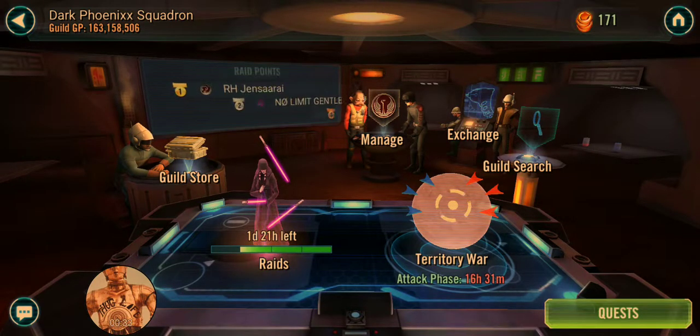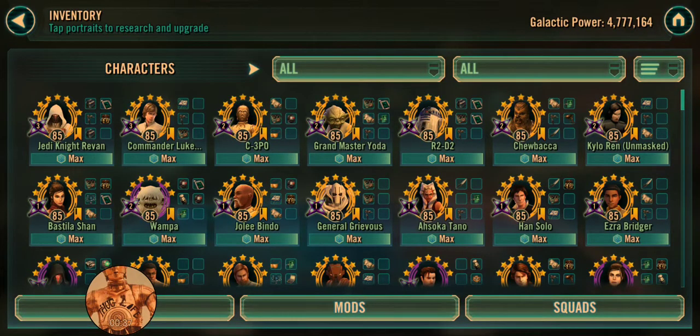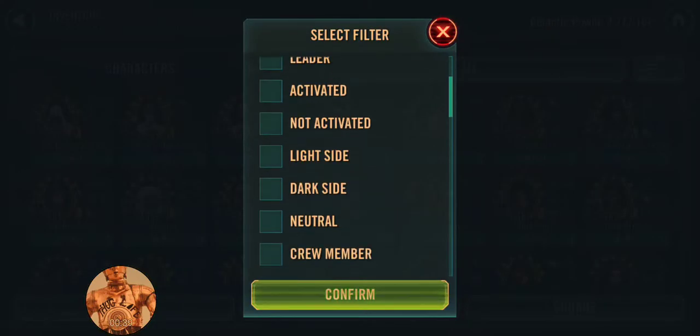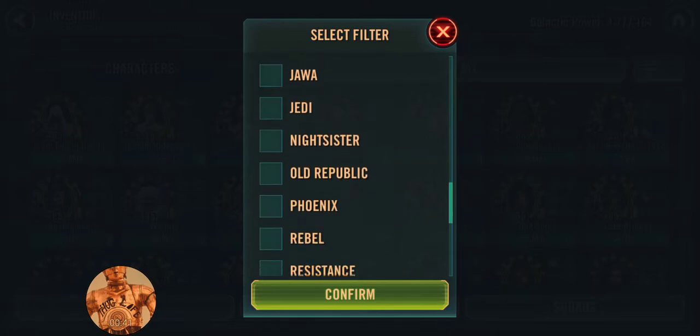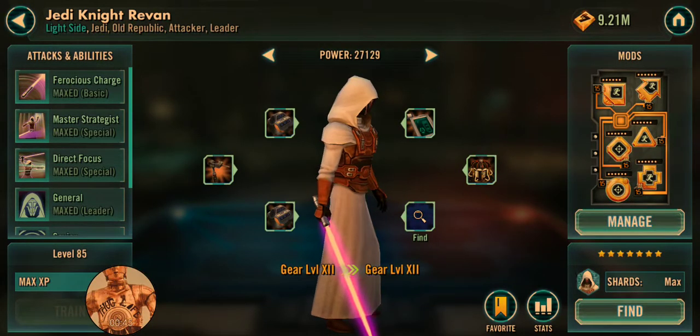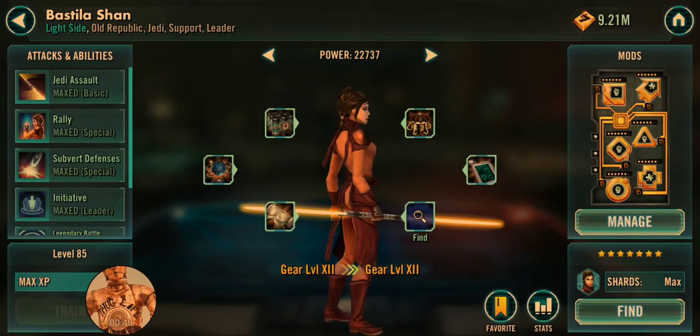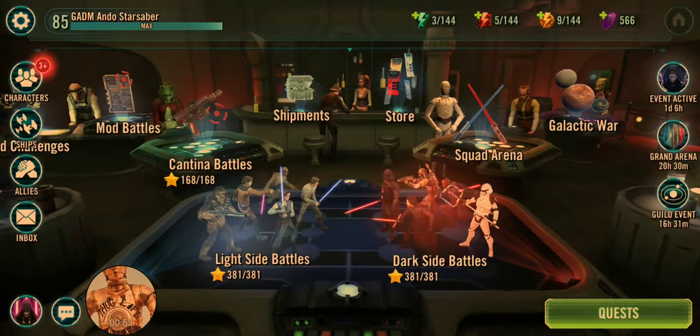So now with the Jedi Knight Revan team, I haven't gotten very creative. I basically use the same mods on the Jedi Knight Revan team as I use on my arena team. So the idea again is to keep the speed up, keep the offense up, and Grandmaster Yoda is going to do a lot of the hits here.